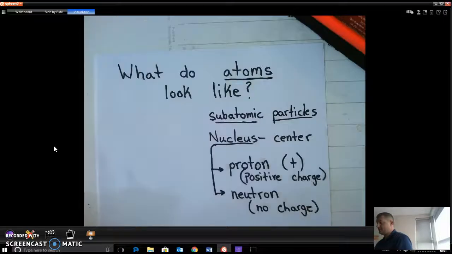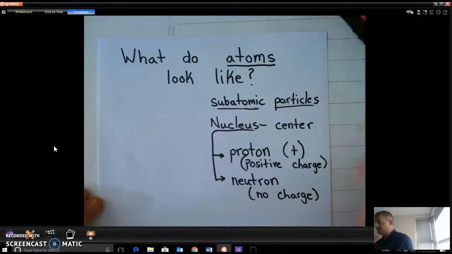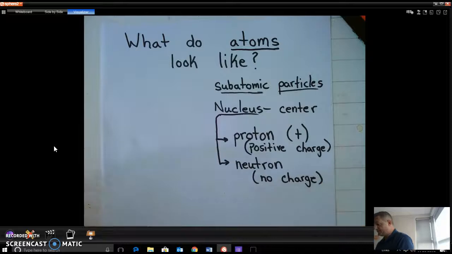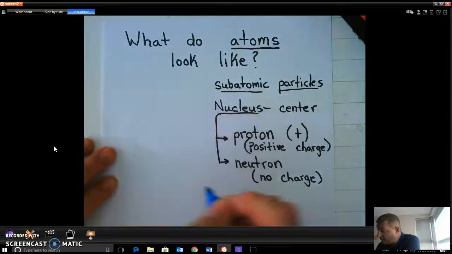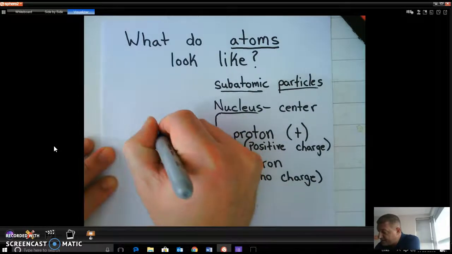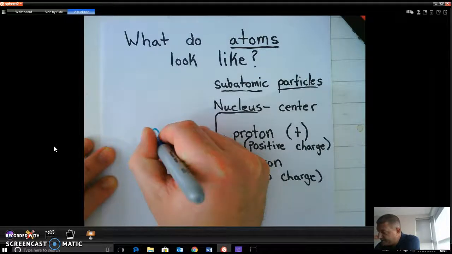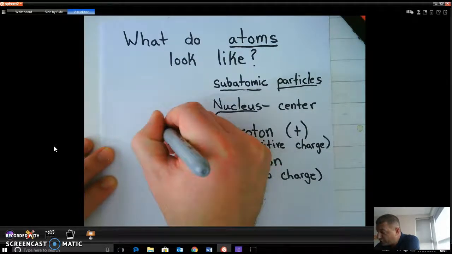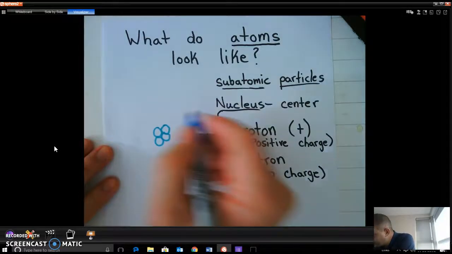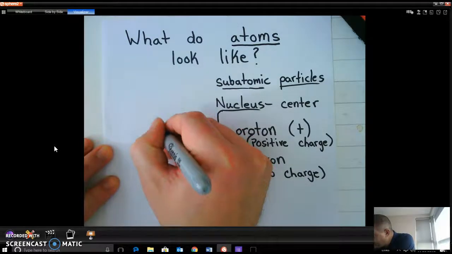Okay, I'm going to zoom out just a little bit so I can move my paper up so you can see. Next I'd like to draw a little diagram of an atom. Atoms are very difficult to draw. You know why? Because they're moving. There are actually pieces in it that are moving. Now, the proton and the neutron are probably not going to be moving. They're going to be in the center, or the nucleus. So I'm going to draw a diagram here.